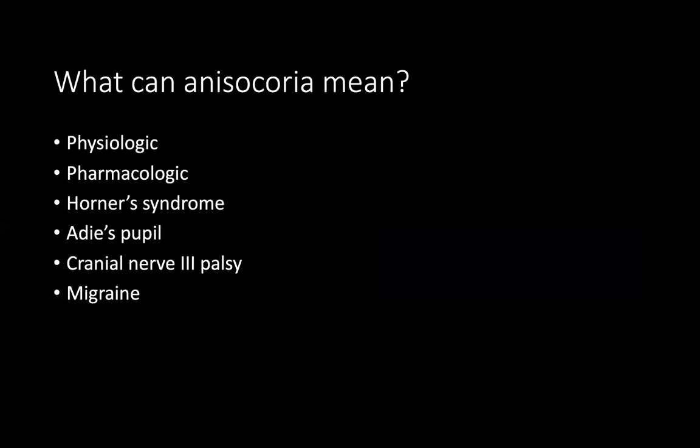A Horner syndrome can also cause pupillary size abnormality. Adie's pupil, we won't dig into that as much, but also another cause. Cranial nerve 3 palsy is a scary possibility related to pupil size. And migraine, believe it or not, migraine can even cause a difference in the pupil sizes. We're going to dig into a couple of those.